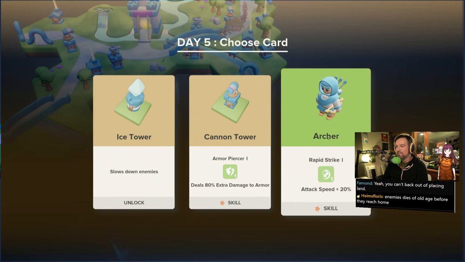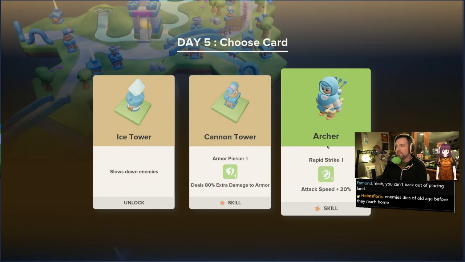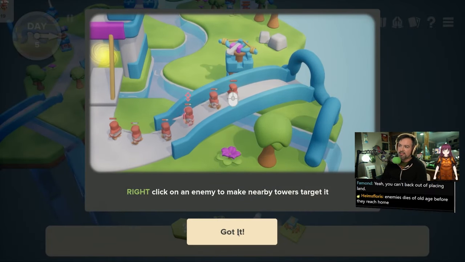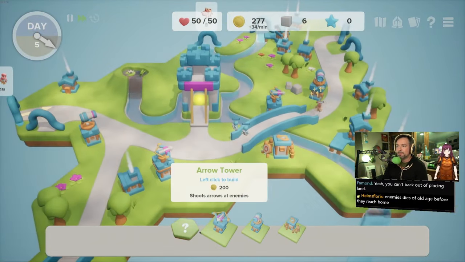See, ice tower, archer. I mean, 80% extra damage to armor. And then attack speed. Let's do the archer. That way we can position them a little better. Right click on an enemy to make nearby towers target it. Oh, cool. You can just manually RTS that, huh?